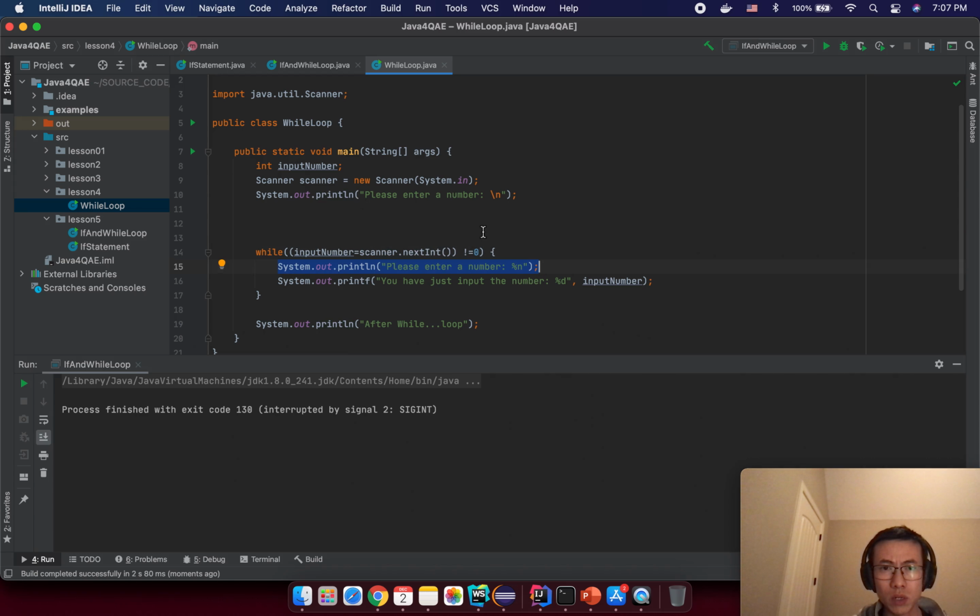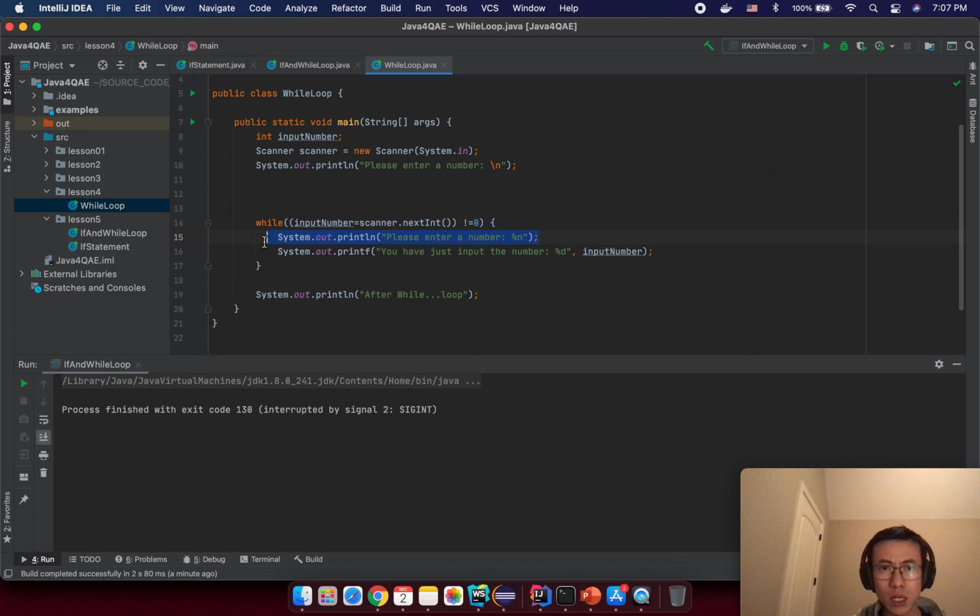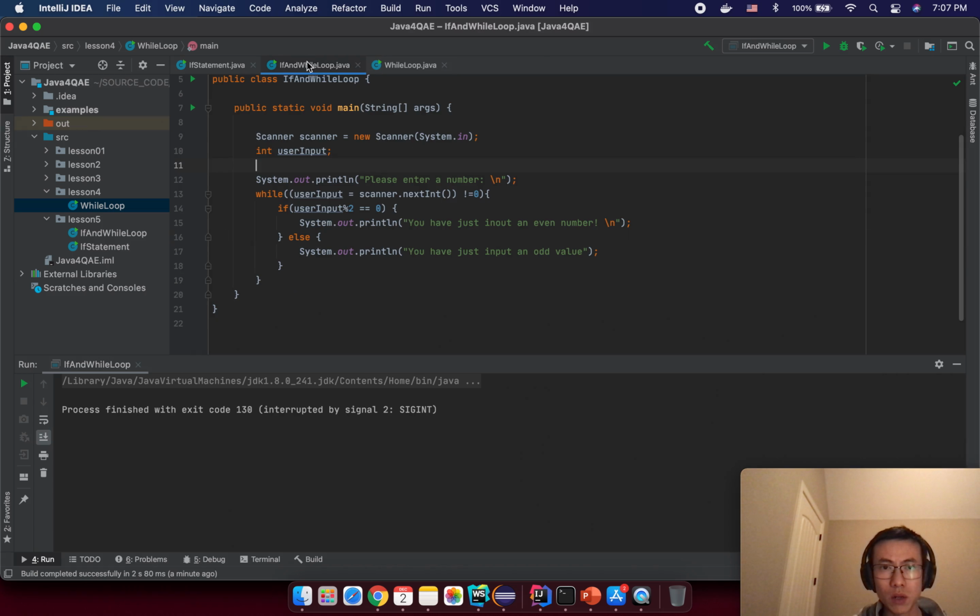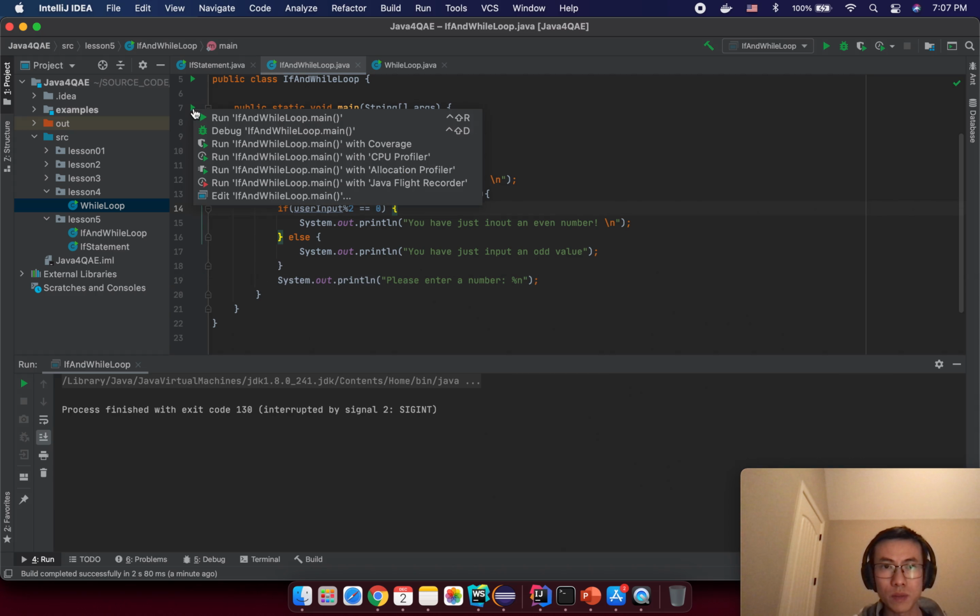I think it should print before the input statement, not after. Okay, just run again.